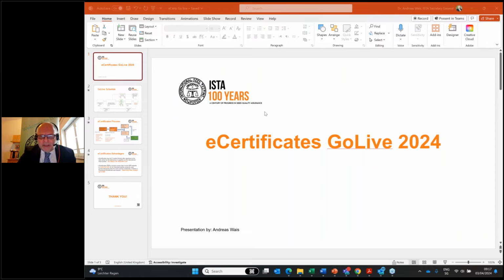We have one question in the question and answer box. Are there plans for pay as you go, so it automatically charges monthly for the amount of certificates you've used, or do we need to purchase a specific block of certificates in advance prior to using? At the moment, it is foreseen that you have to buy a specific block of certificates.